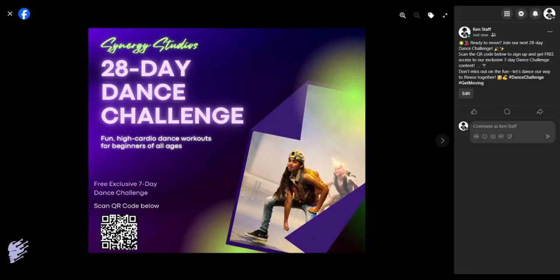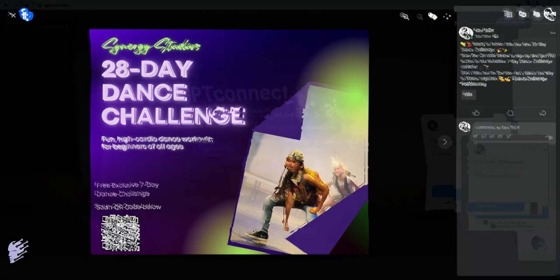We've just shown you how to generate a QR code using Magic Links inside GPT Connect. The QR code generation feature opens a whole lot of possibilities to increase reach and leads of any business.